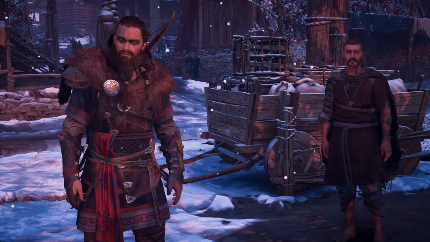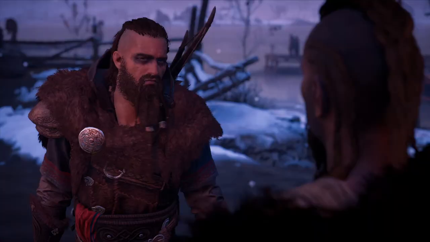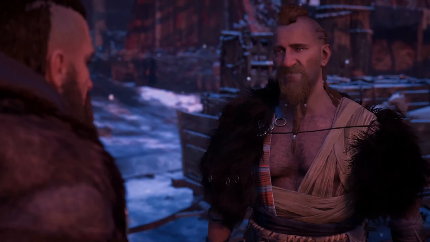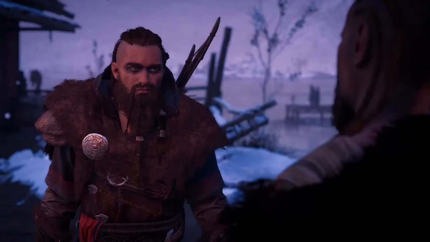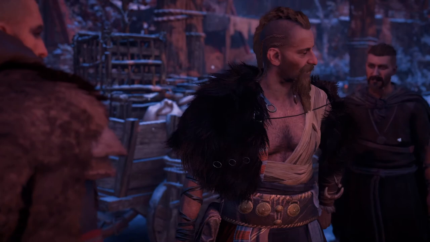I'm rubbish at this. I've consented to nothing yet. Fine. Do you wish to flyte against me? Well, because you said it so nicely. Let's do big bet. Let's go big bet. Here's my wager. I'm ready for you now. Go big or go home. Right, mate. Let's have it.